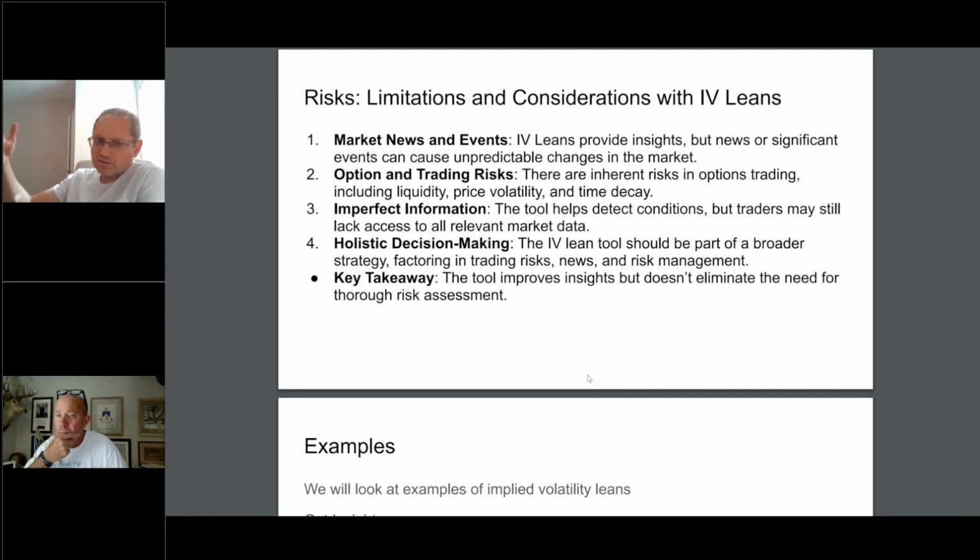So we look at it, number 4, from a holistic decision making view, right? We look at it from a broader view of strategy, of how we could use this in our toolbox to help our trading, factoring in all the other things that go into trading, with risks and news and risk management and so forth. Key takeaway: it could help improve insights into trading, but there's nothing there that eliminates the need for thorough risk assessment, risk management, and so forth.